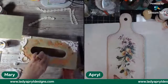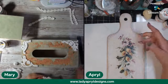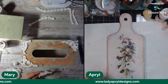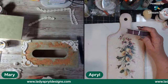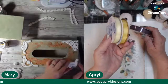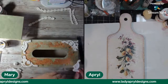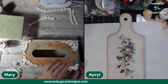All right, so I decided to use these 3 colors to wrap around the top. I know it sounds weird, but I'm going to make a really pretty bow up here because I just think it needs it. And I happen to have this from my days in Stampin' Up, and it's a perfect color. And then my 47-cent spools from the Walmart. I do not carry these in the store. Just thought I'd throw that out there.